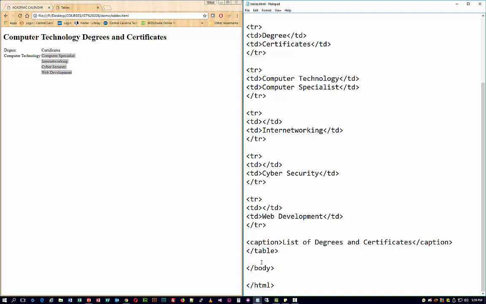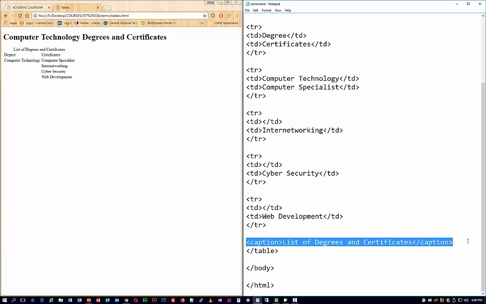Now that I've added my caption, I'm going to save it and reload it here. Why did it put it there? It's supposed to be at the bottom. I know what I did wrong. I should have put it right outside of it.